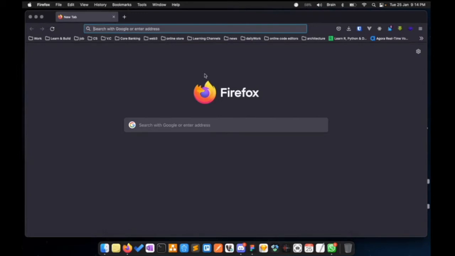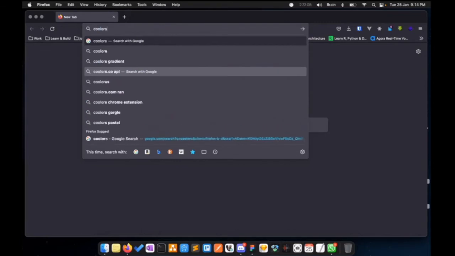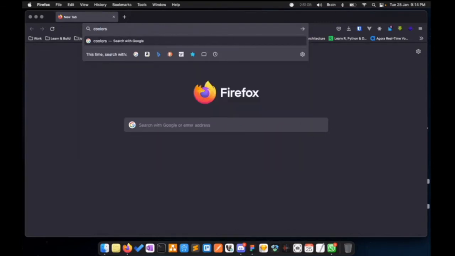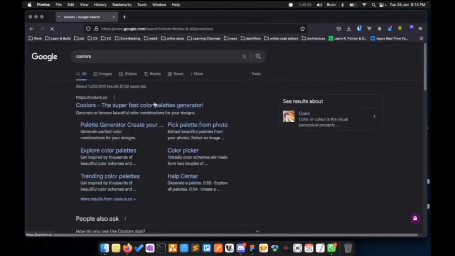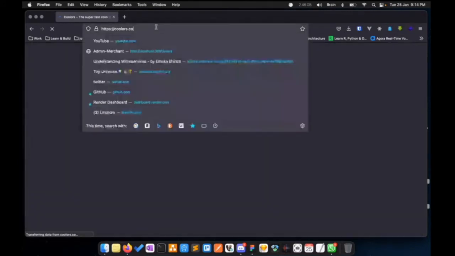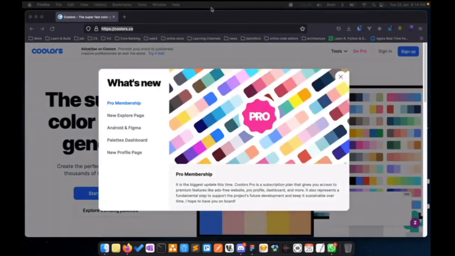I'm going to show you two websites. One is basically for giving you colors, a good set of colors. These colors are already determined by a bunch of artists. They come up with these beautiful groupings of colors. I think the name of the site is Colors. I'm going to drop it on the charts as well right now. So just check the charts. So we have Colors on the charts.